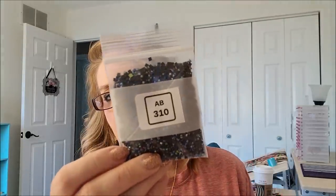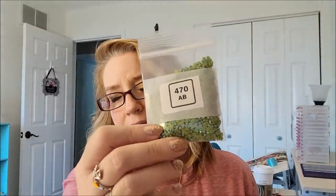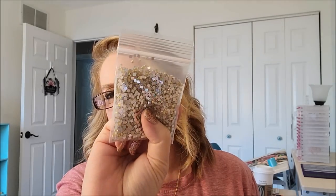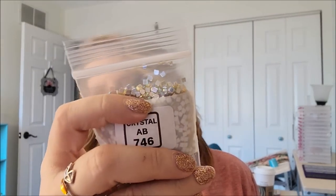She has a ton on there. This is how they came packaged. So I ordered black, which I absolutely love these. So pretty and iridescent. I ordered black, I ordered green. I was thinking ahead to a Halloween piece that I'm going to do on perforated paper. And then I ordered just some iridescent ones that I could use for snowflakes. I know it's hard to tell. That's the backs, but they're iridescent. These are called crystal ABs. So I ordered those three.